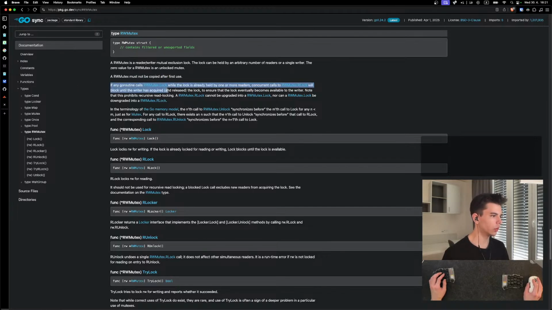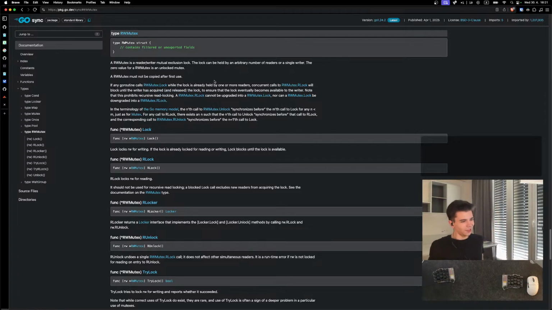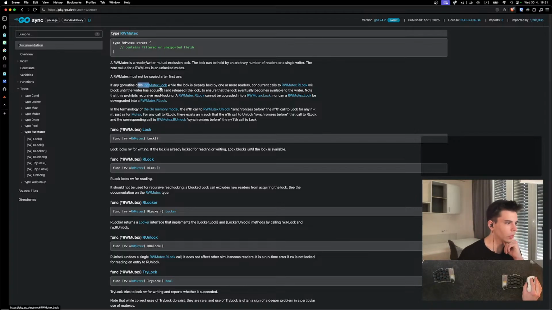If any goroutine calls Lock while the lock is already held by one or more readers, concurrent calls to RLock will block until the writer has acquired and released the lock.